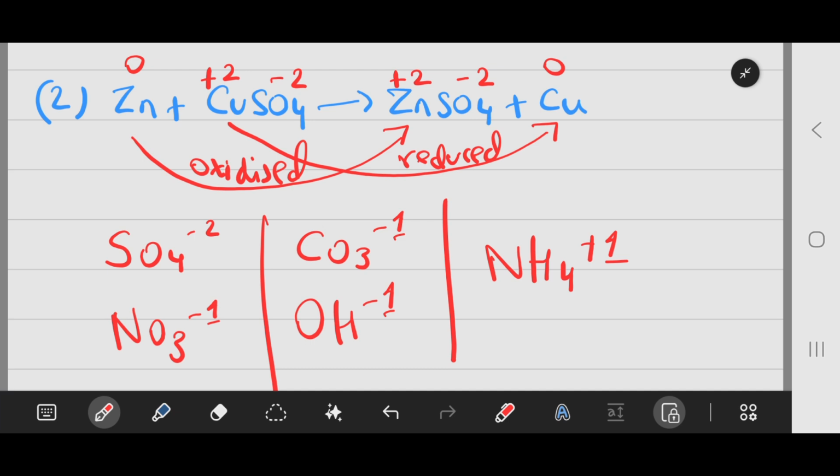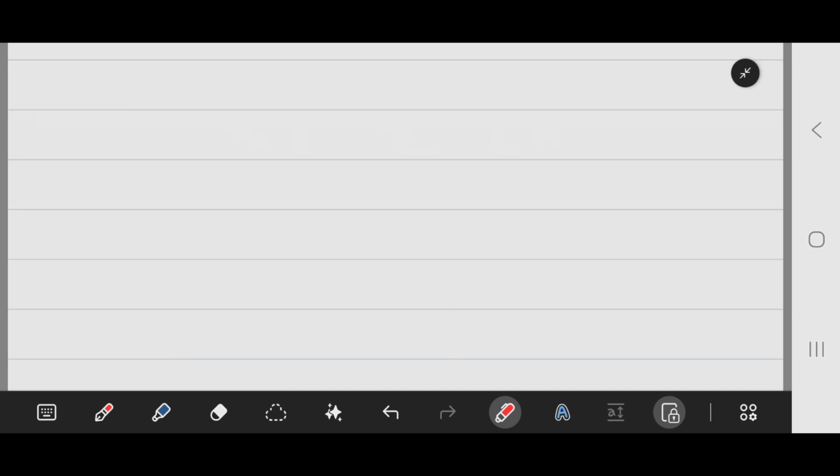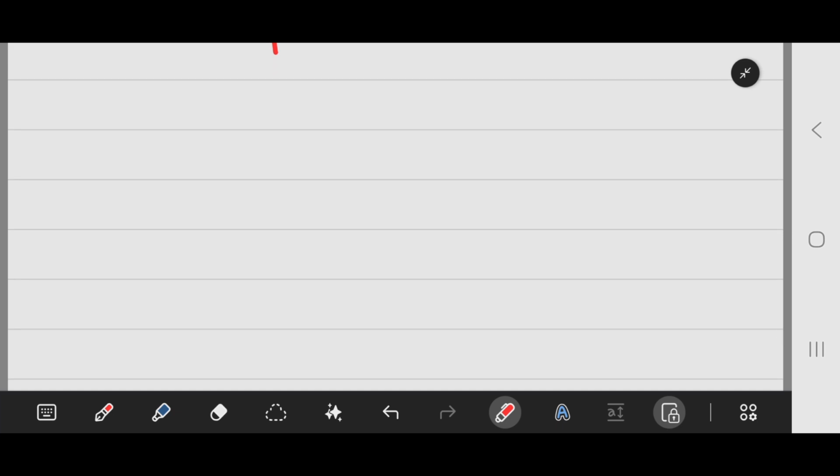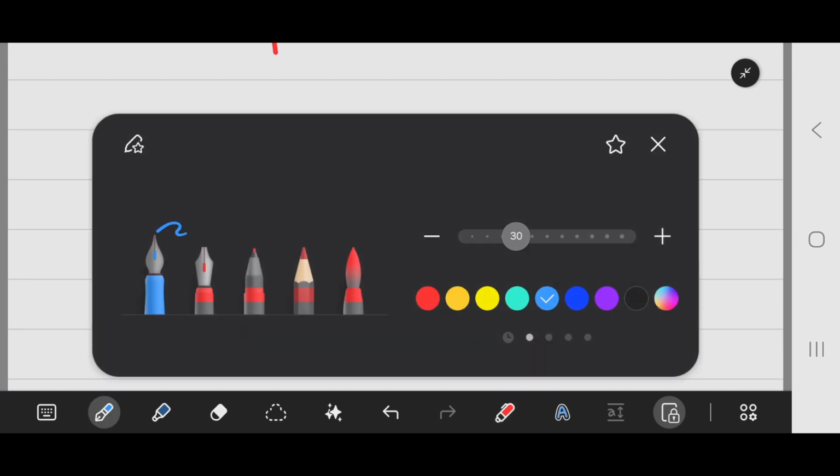As for sulfate, like I told you, you will look at it as a whole, not separately as oxygen and not separately as sulfur. You will look at it as a whole because it's present on both sides of the reaction. So we'll just leave sulfate as it is and call it a day. Let's move on to the next reaction. I do hope what I have done over here is very clear. Okay, brilliant. Let's do a couple more examples.